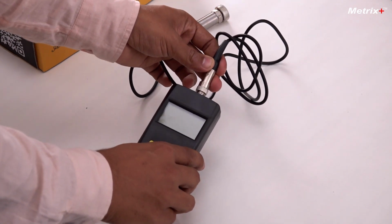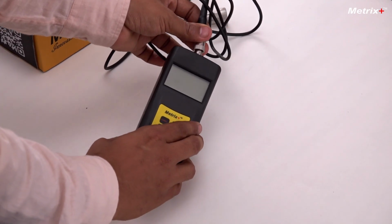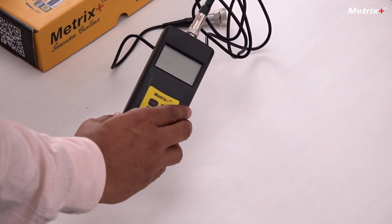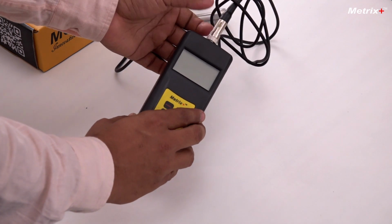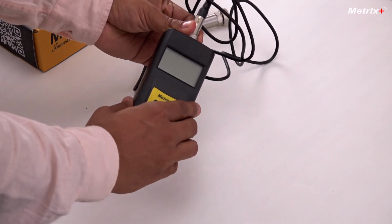So the probe should be facing you, and once it is connected properly, there will be a click sound which makes sure that the probe is connected. Now you just tighten it and it should be properly connected. So this is how you connect the probe.